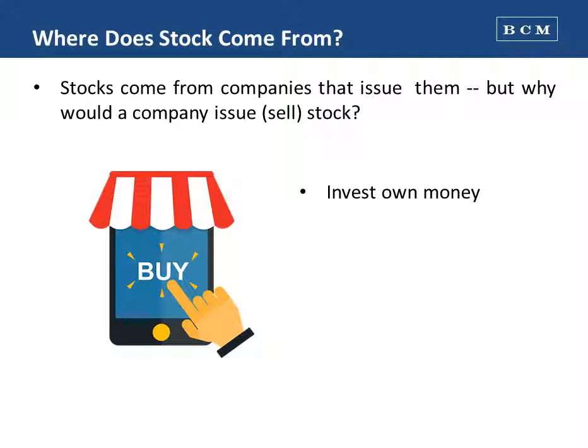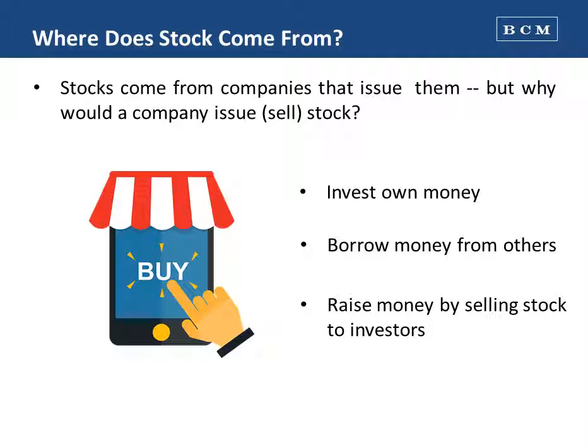First, we can invest our own money, whatever we have in the bank. But what if that's not enough? Well, then we can try to borrow money from other people. But family and friends, they can only lend us so much. And the big lenders like banks, they usually don't like lending money to new companies with no history and no profits.